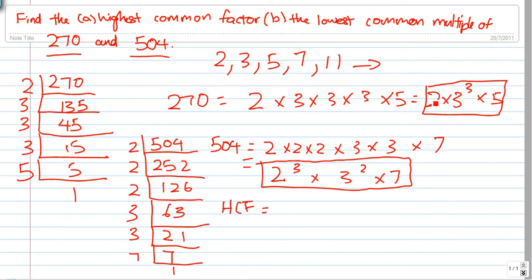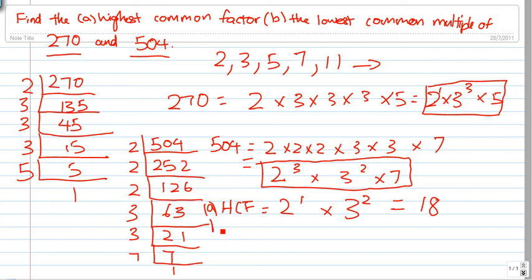So in this case, let us look at the numeral 2. What's the lowest power? 2 can be written as 2 to the power 1. What's the lowest power of 2 to the power 1 and 2 to the power 3? Actually 2 to the power 1. Alright. What about 3 squared and 3 cubed? What's the lowest power? It's 3 squared. Now 7 and 5, nothing in common. Okay. So 2 times 3 squared is actually 2 times 9. It's actually equal to 18. Alright, so to find the highest common factor, let me just reiterate, you multiply the lowest power of each set of common prime factors of the given numbers.